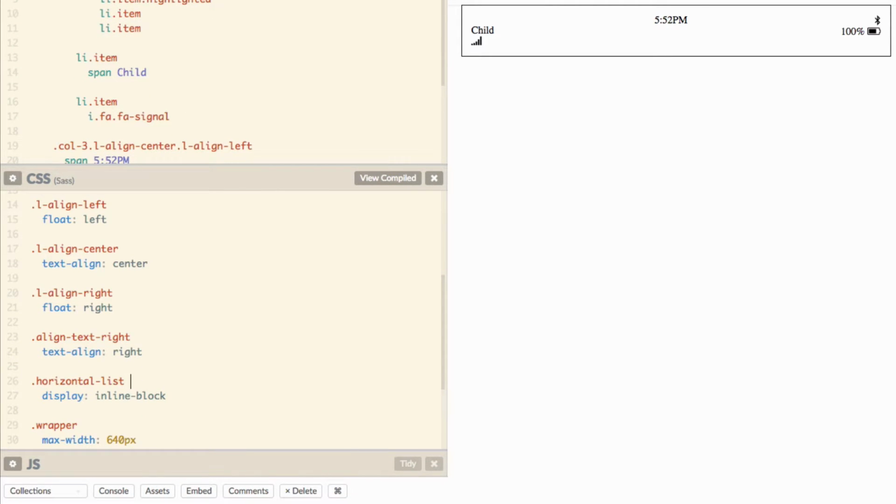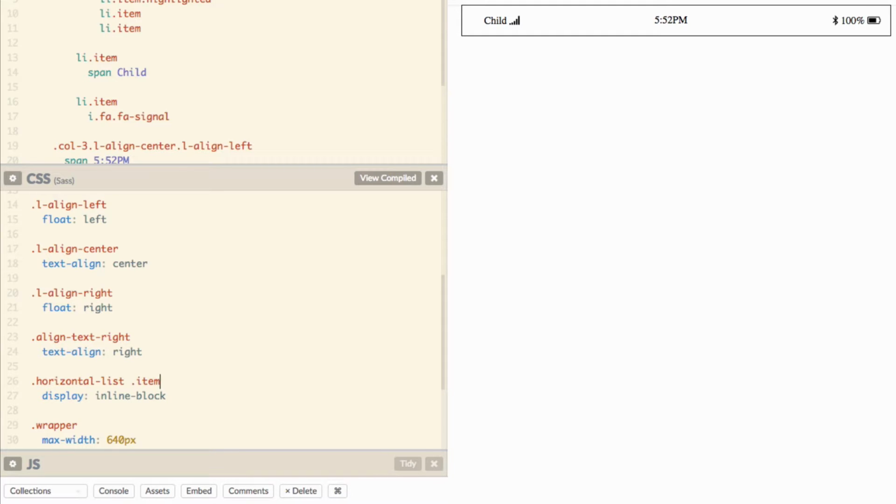Oh, the item. Okay, so normally you shouldn't have classes like this where you have a class and then you're referring to the child of a parent class, because that way your browser has to look for two classes. The browser has to look for the horizontal class, and then it has to look for the item.